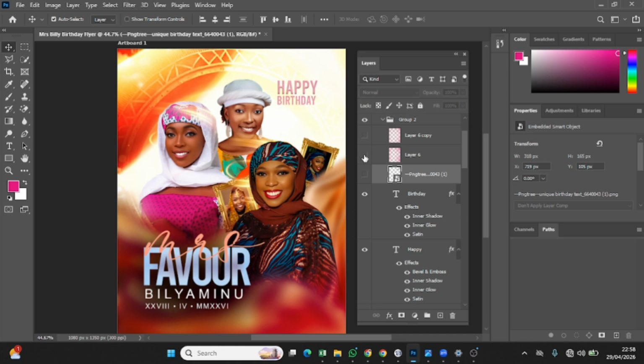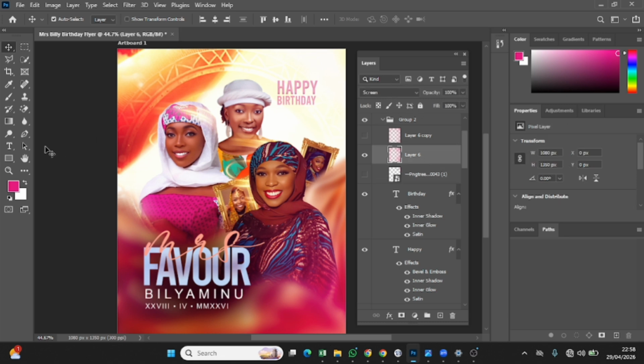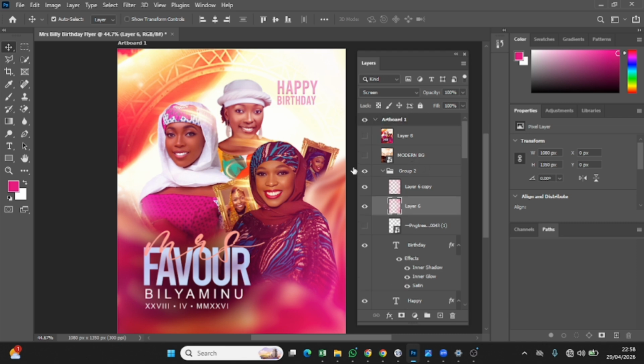So the next thing that I do is I pick my brush on a layer, and then I actually paint with pink, and I just dab aside, so as to make it shiny. Some people say shiny. So when I finish this dab with a brush tool, I actually turn it to screen. That's it. Same for this layer, and then we are good to go.